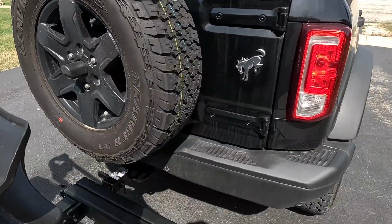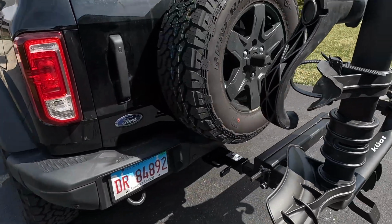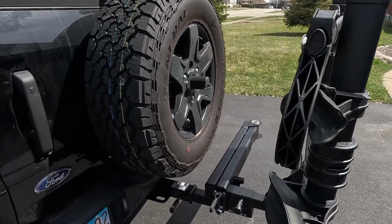So here's another solution for this. It's the Kuat Pivot version 2. That's a mouthful. Version 2, V2, they call it the V2. This setup is actually what you saw in the beginning of this video. It's basically a swing arm that allows you to open the back door of your Bronco.